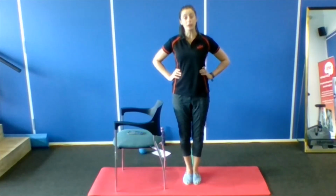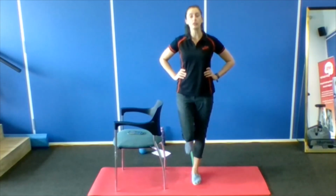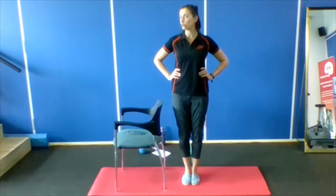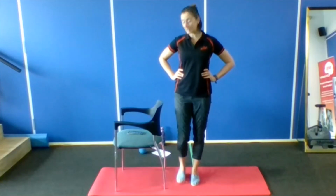Excellent, well done. So for the last round, guys, do whichever one you found was more challenging. So it could have been side to side or up and down. Now, if you found that not that challenging, then I dare you to try and do this on one leg. I'll let you know when we get to 15 seconds so you can change legs. So either stay with your feet together and you choose side to side or up and down, or you can join me on one leg.